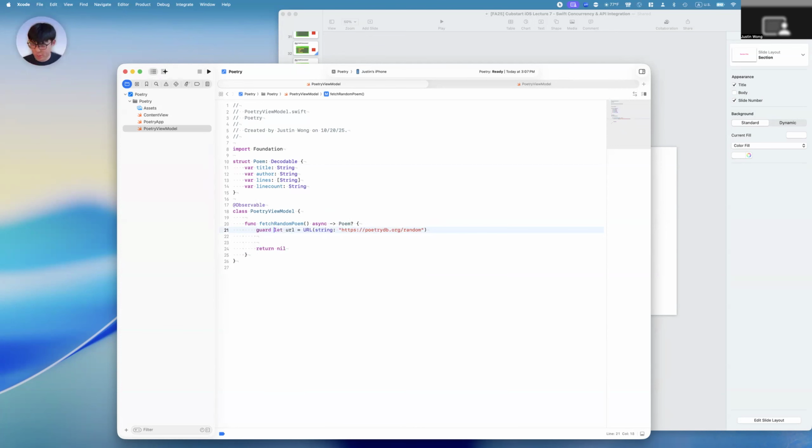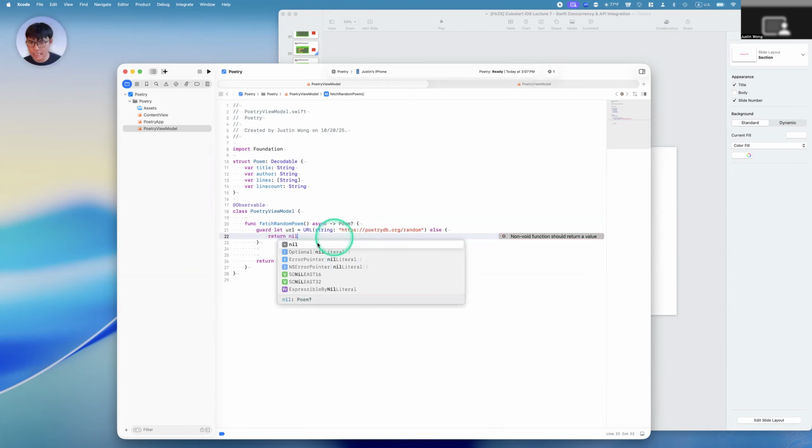And since this returns an optional, I'm going to unwrap it using this guard syntax. And here we're returning if it is nil. And since this function returns an optional Poem, we have to return nil. Okay, so that was the first step.